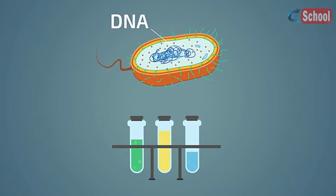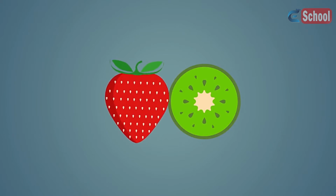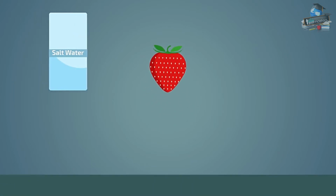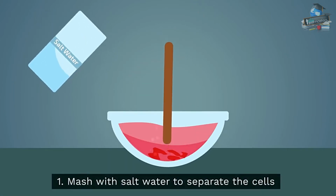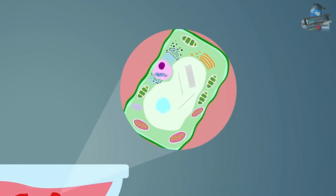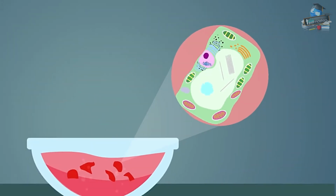First, you need to choose your fruit. The best fruits to use are those that have plenty of DNA. Strawberries are a good choice, as are kiwi fruit. You then blend or mash the fruit with salt water. This breaks apart the cells from each other. It also starts to break down the cell walls. Salt is used so that the DNA is more likely to clump together in the final stage.